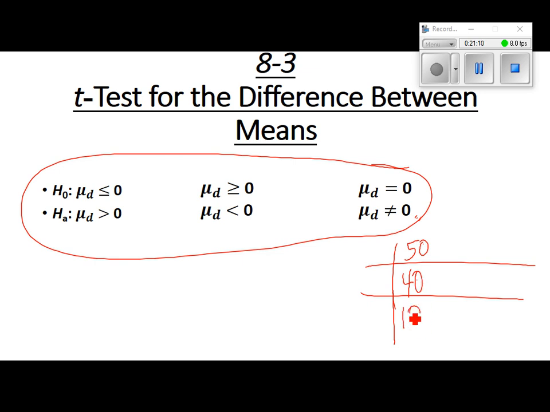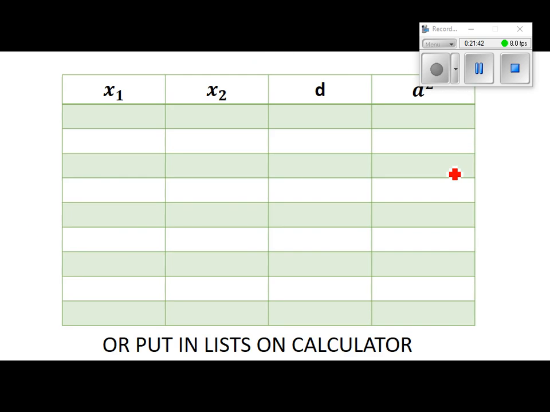10. All right? And you've got to know, is that what we want? Decide whether you want a positive number or a negative number according to the claim, and that's where this comes in. So are we saying that the difference should be greater than 0? Are we saying that the difference should be less than 0? Are we saying that the difference should be equal to 0? The problem sort of makes it a little confusing. I think this is one of them that I said we want to work together probably.